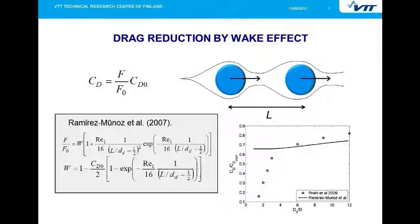This kind of correlation doesn't take too much computational effort to calculate. And I can already say that in most of the simulations we did, and I'm going to talk about here, it actually didn't do much. It didn't have a huge impact on the results. But still we want to keep it there because it may happen that if someone wants to simulate a water spray really close to the nozzle, directly in the region where the breakup processes take place, then the drag forces are going to drop significantly.